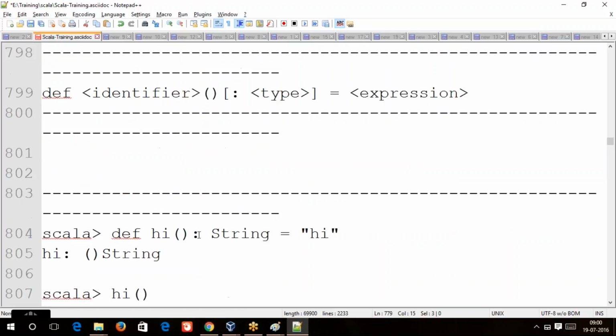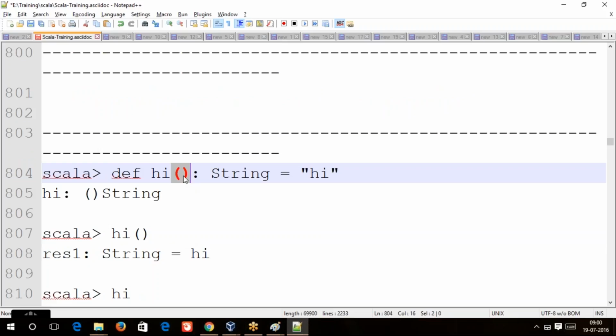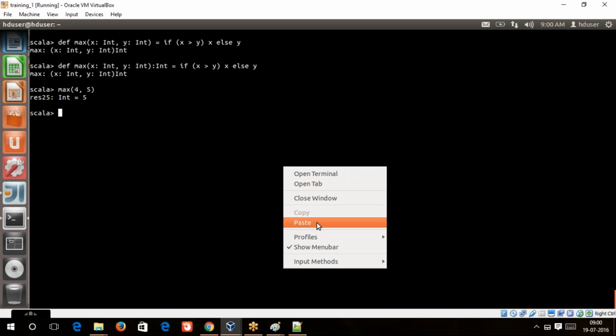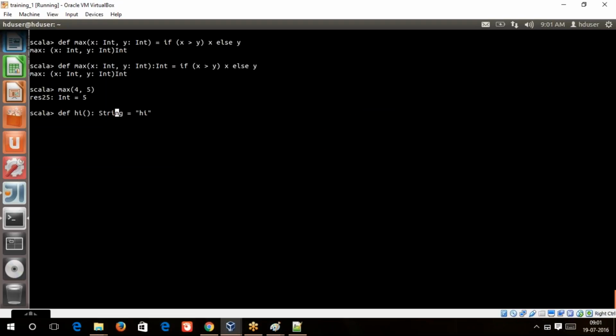Functions with parentheses. Yeah, this can be skipped as we said. This need not be required. When I define a function in this fashion, I will say hello Scala. I can call it in this fashion, or I can call it in this fashion also.